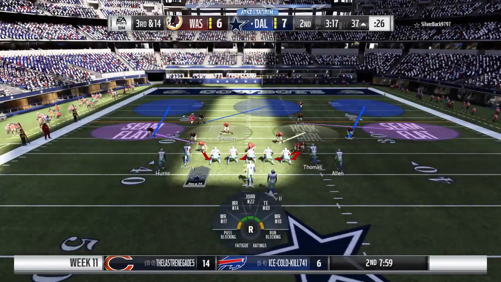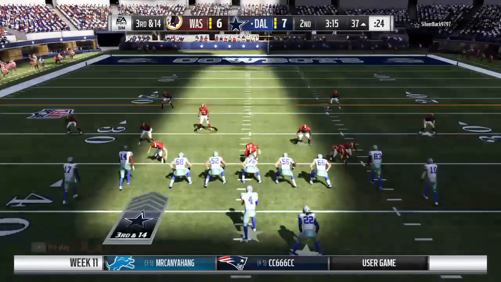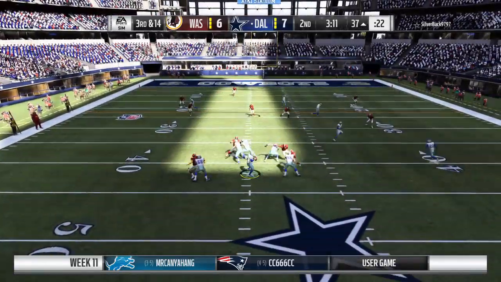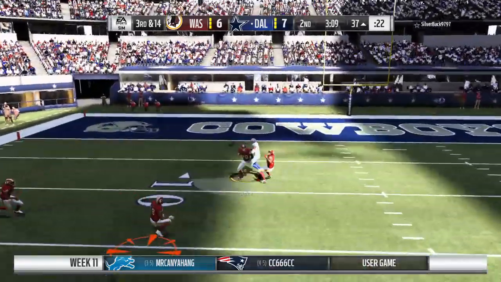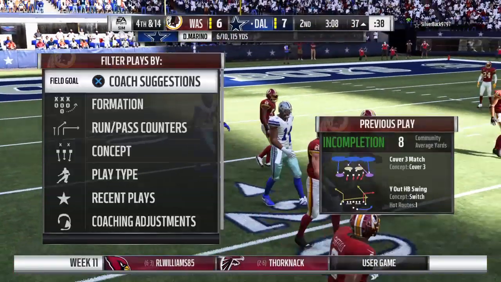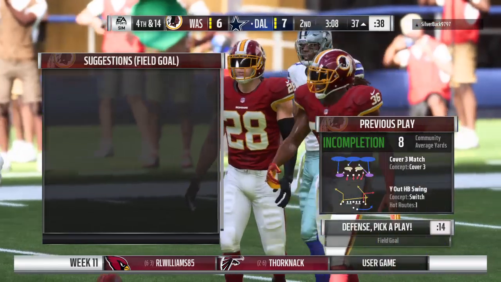Adjustments time, right? Figure out what they are, figure out the things that they really want to accomplish, and who to run behind. Which are your better blockers? Find those guys and get in that direction. And almost picked off. I guess the good news for them now, it's 4th down.